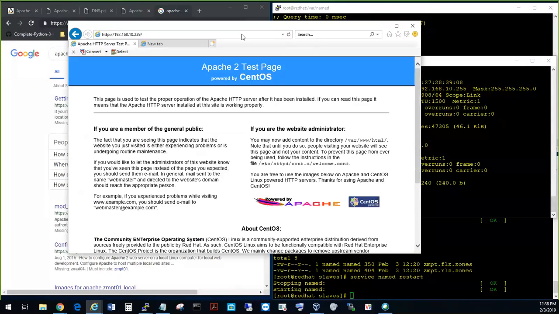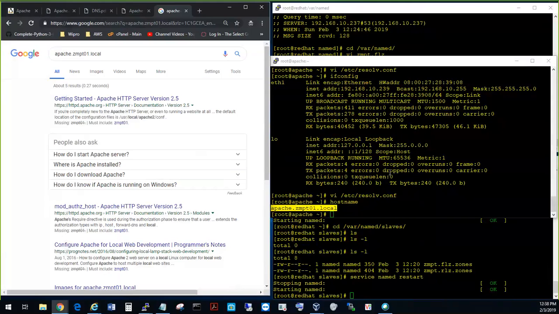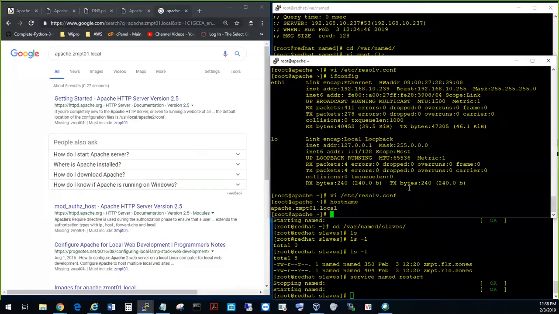Okay, actually it's working, but I am not able to demonstrate it because this part is not working. How am I going to do this? Let me restart this one more time and see if it's going to fix this.